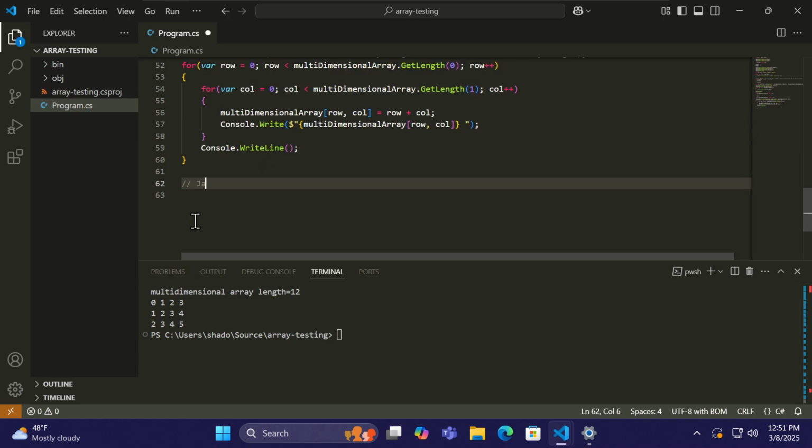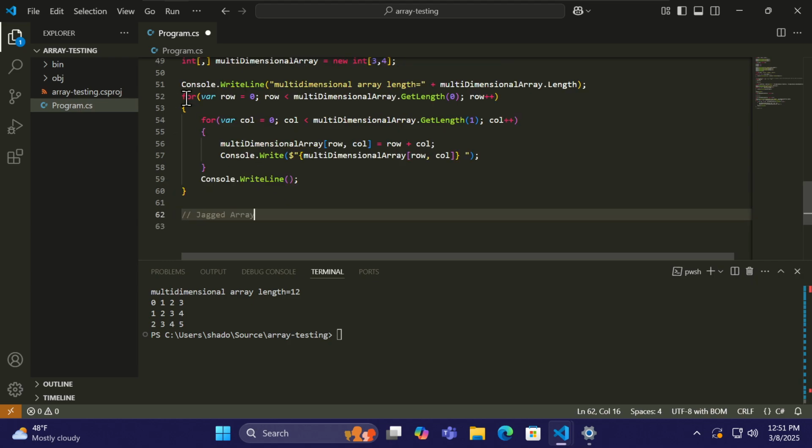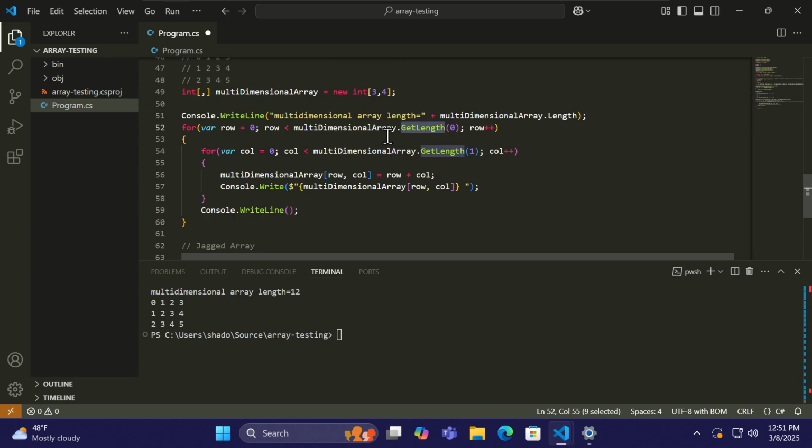Let's talk about jagged arrays. So this is a third type, and I think it's the last type. Well, there might be other types. One other thing, there's other methods you can do on arrays. Right here I use GetLength and a Length property. There's other things you can use as well. We may actually see some of that stuff eventually. The last type of array, though, is called a jagged array.